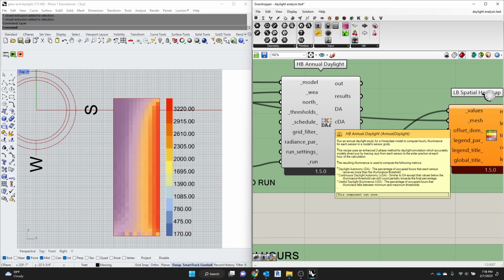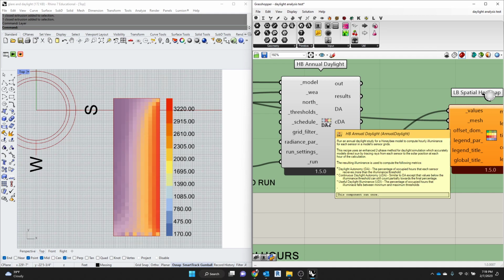Does that kind of make sense? At this spot right here, what percentage of hours of the year is it in a good level of light versus too high or too low? Is it too much light here? Is it not enough light here? Is it the right amount, Goldilocks?